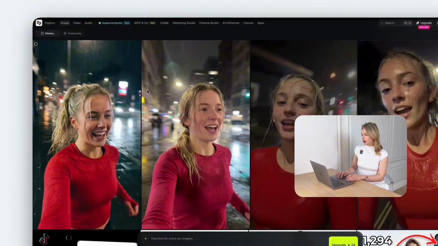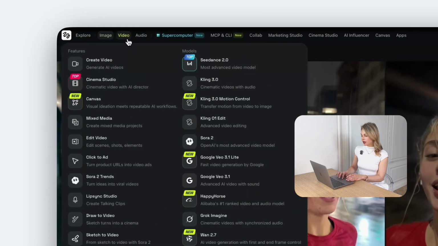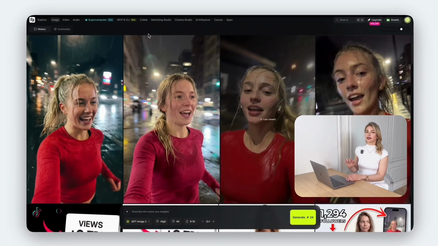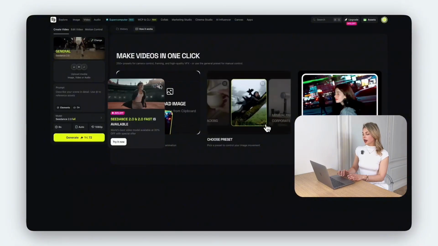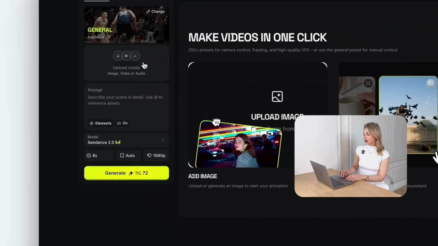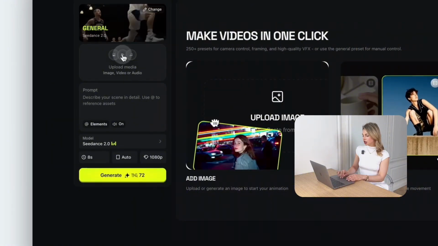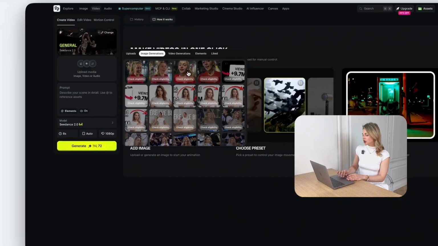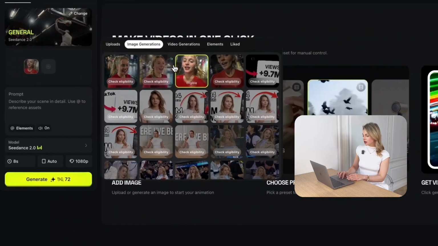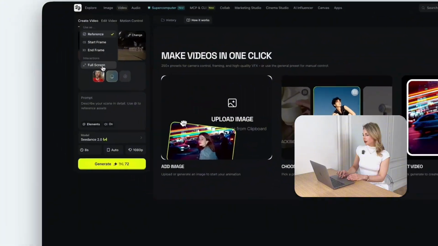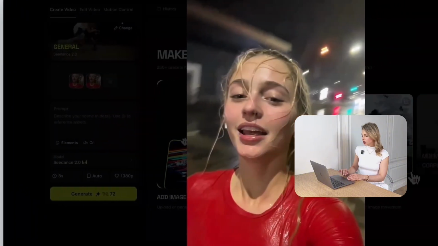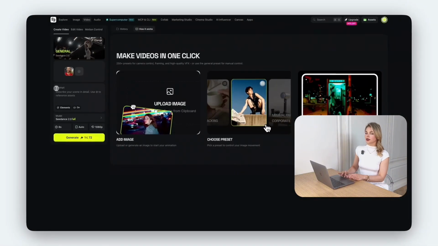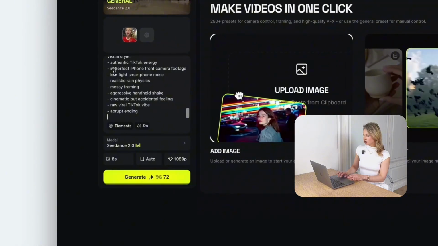Now in the left upper corner, we have to choose the video section in the menu, and here we can choose create video or jump directly to Seedance 2.0 because this is the exact model we're going to use to generate our video. Now the last thing we got to do is to upload our image here in the left frame where it says media, or you can simply choose it from our generations. So here in the menu you select images, and you can also use these generated images, but since I downloaded it, it's just simpler and easier for me to drop the ready pictures here.